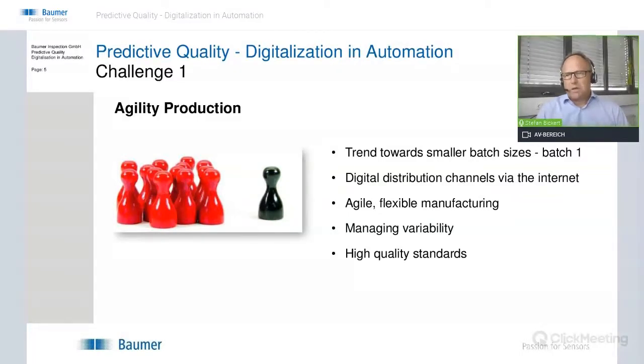Let me start with only 3 challenges we are often faced with. So nowadays, agile production is one of the changes we have to face. The trend is towards much smaller batch sizes. We see that in the flooring, where the batch sizes will be reduced. We see that also in the furniture production, where we are going up to the batch size number 1. We see that also in the short cycle press production. There the batch sizes are much shorter.